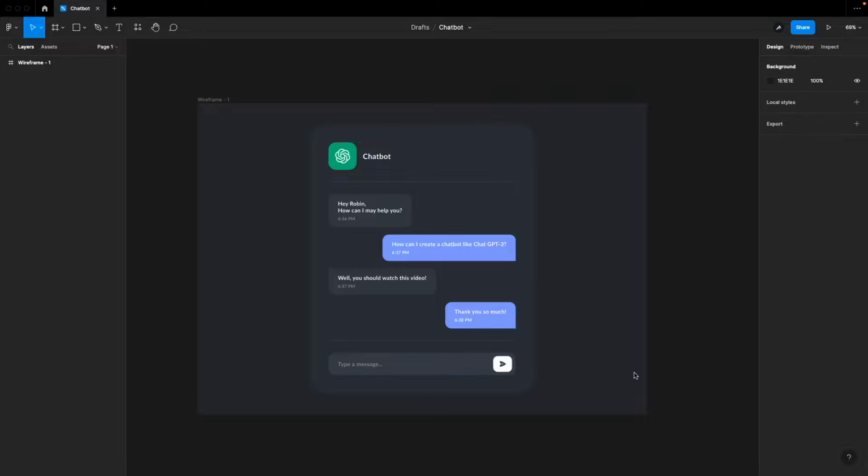So the goal is to build a chat interface where we can ask the bot a question and the bot will return with a reply. Let's start with building a front end. We do this by creating a new Next.js app and configure it with Tailwind to handle all the styling.